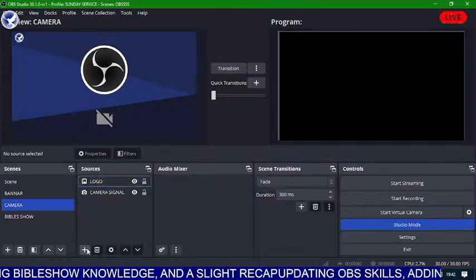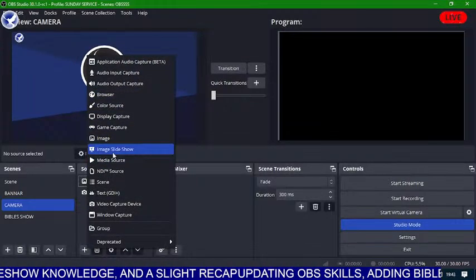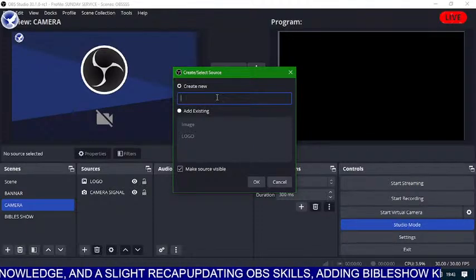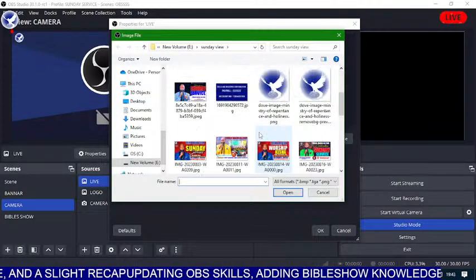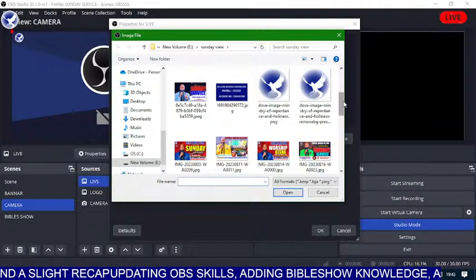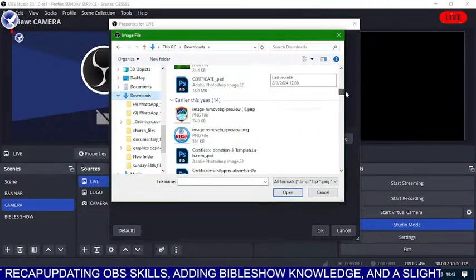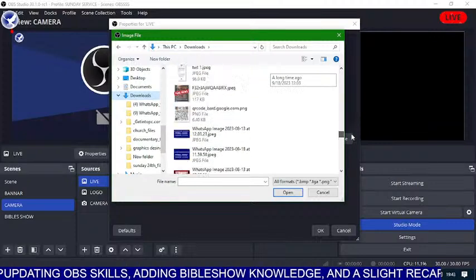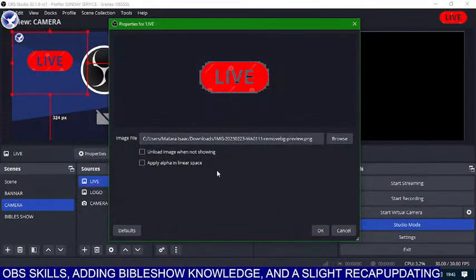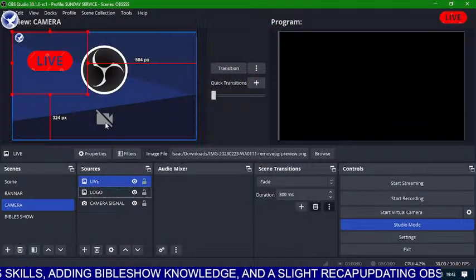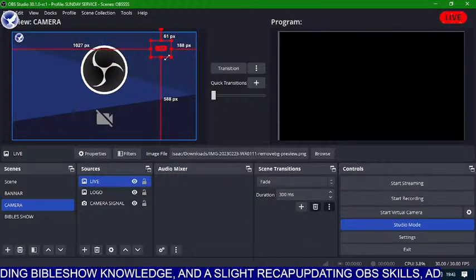So you can come and add again the live icon. If it's in image form, you can add it. You can just select here, you name it live like that, and then you browse. Do I really have it? Okay, I see I don't have it there, so it is in the downloads, but it must be very far. Let me try to find it. I once downloaded it very long time ago. Yes, it is there. Okay, so again I will have to minimize the size and squeeze it somewhere at the right corner there.